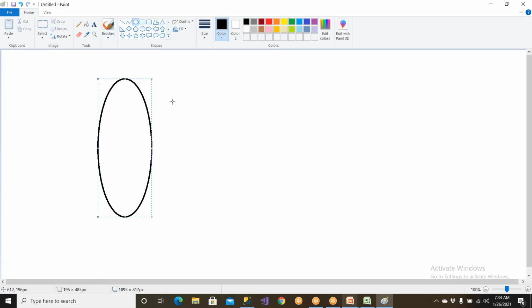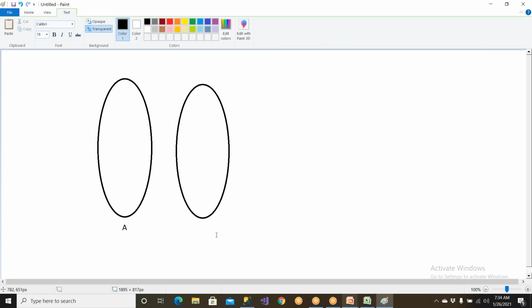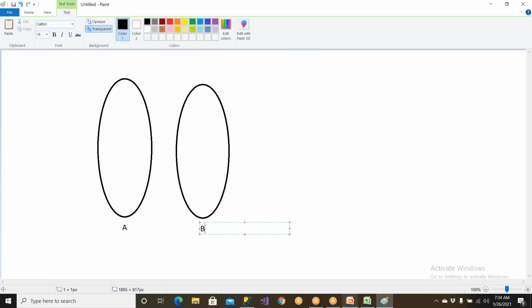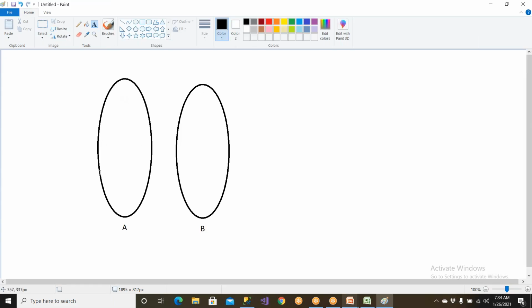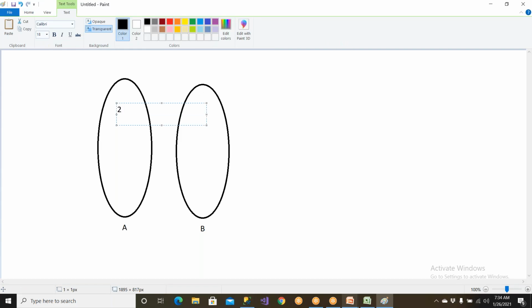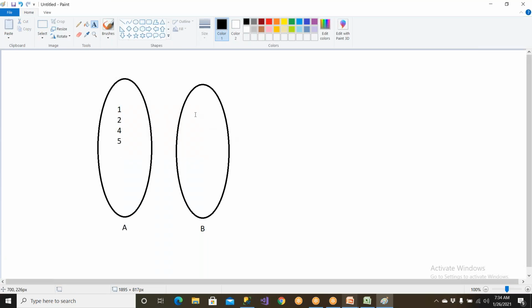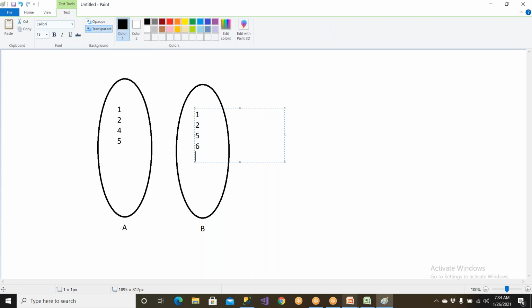I have a table A and a table B, or you can say data set A and data set B. People used to call it a table, but now people are calling this a data set. Clear? So this is data set A, this is data set B. I have two data sets or two tables. Now I have some data in A: 1, 2, 3, 4. And here, let me have some more data in B: 1, 2, 5, 6, 7.